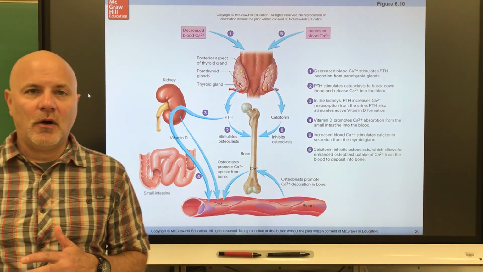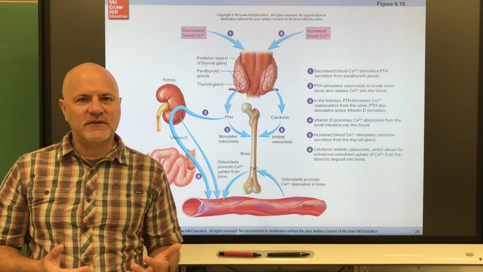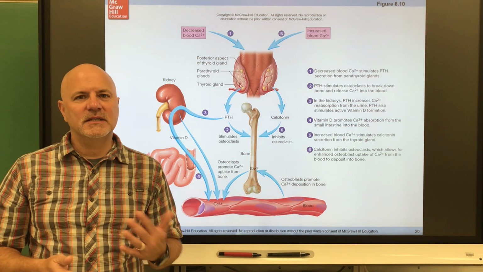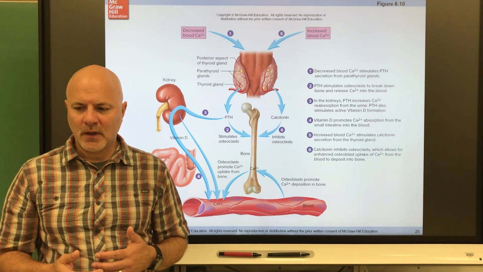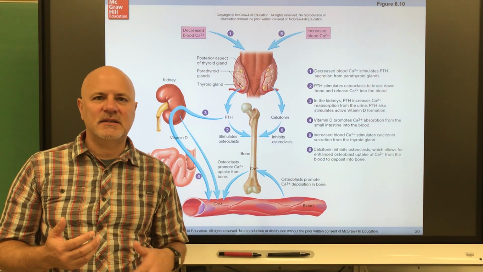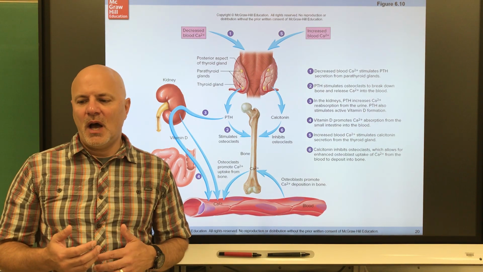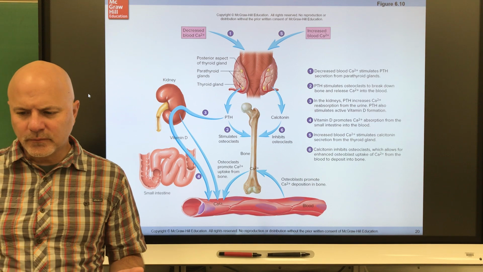So one are vitamins. So 3 vitamins involved here. One is vitamin D. Vitamin D is necessary for the proper absorption of calcium ions by our small intestine. All right. So we get vitamin D in eggs and fortified milk. We also get it in our skin by sunlight exposure.